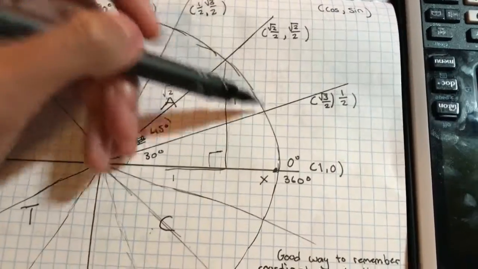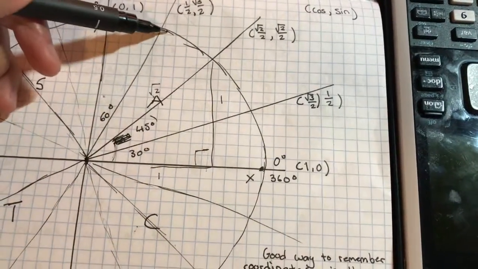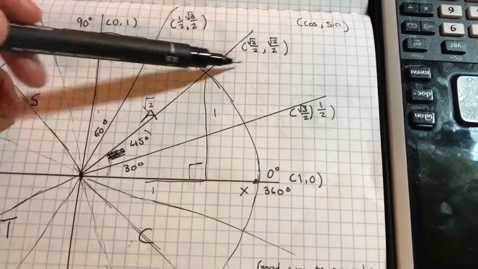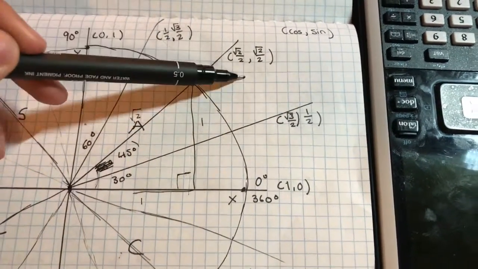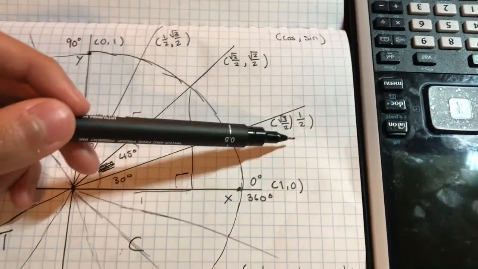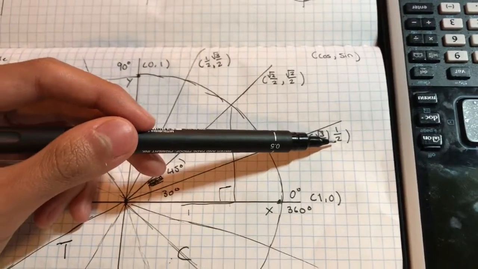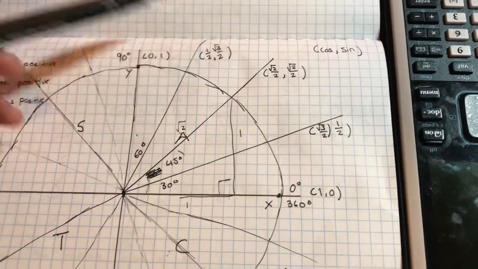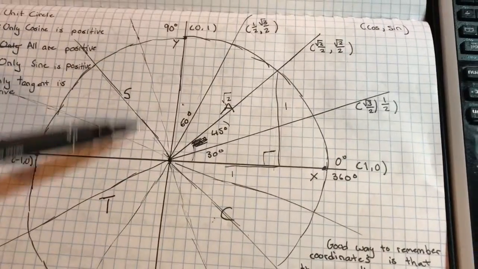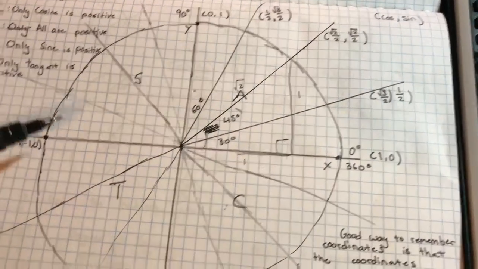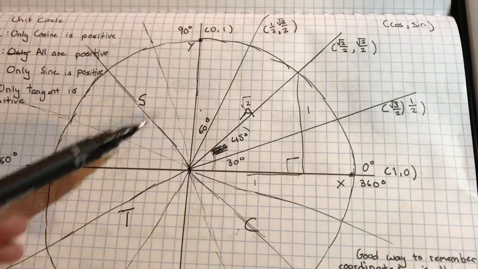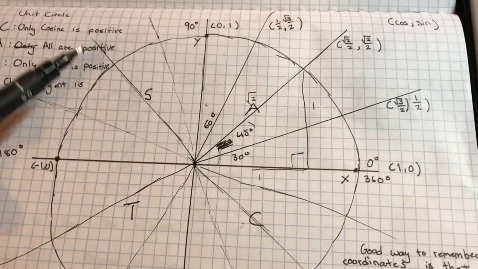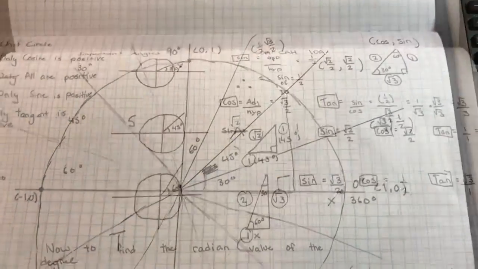So if you drop an altitude from any of these angles, you would be able to find the lengths determined by these. So it would be like cosine, sine, cosine, sine, cosine, sine. A good way to remember all of these would be 1, 2, and 3. And all these angles are supplementary to other angles, and all you need to do is know the sign of them and see which one it's supplementary to, depending on cosine or sine.